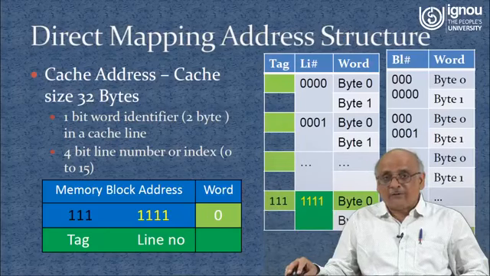Okay, so memory block address. If we are referring to memory block address 001, all 4 zeros followed by 1, where exactly can it reside? The line number is specified by these particular bits. So the line number is going to be 0, cache line number all 0. And the tag number for this address is going to be 001 followed by all zeros and byte 1. So this is the cache address, or where it is residing.